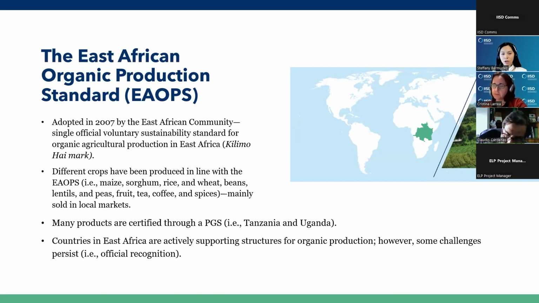There are some challenges, though, particularly on the official recognition and the adoption of the IAOPS at national levels. However, many stakeholders, particularly organic networks, are making important efforts to move and operationalize the IAOPS. And countries in the region have also been very active in generating an enabling policy environment to promote organic production. For example, Uganda officially launched its national organic policy in 2020, and the Kenyan Ministry of Agriculture has created a dedicated desk for organic agriculture.